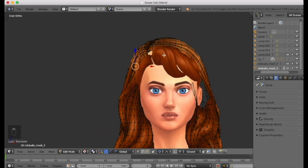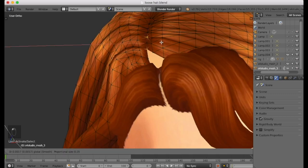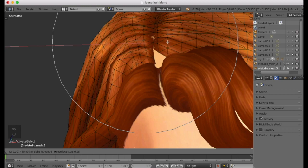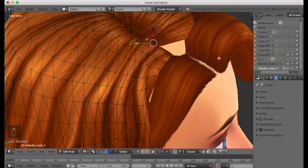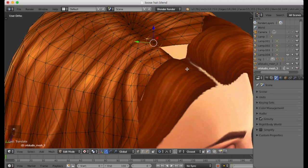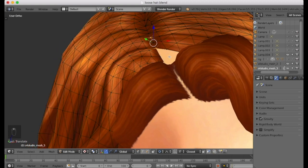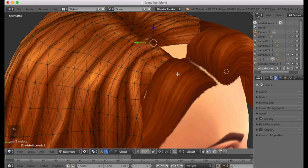Lovely. I'm already liking where this hair is going. So let's move you. And with the middle mouse scrolling button, great way of telling you what it was. I'm just adjusting the fall off again. What am I going to do here?